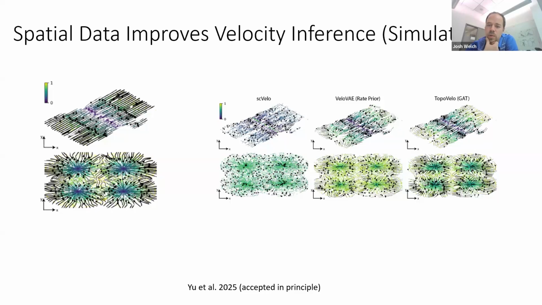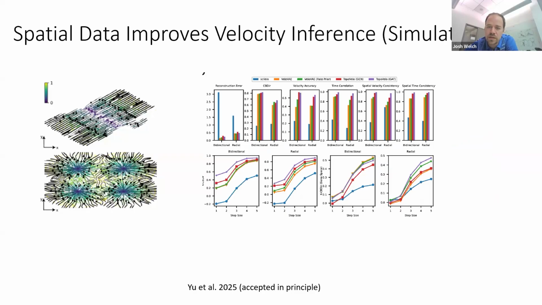But let me just stop here and point out that these plots look like the stream plots that you see in previous velocity papers, but they're fundamentally different because now the X and Y coordinates actually represent spatial positions. And the arrows represent directions of predicted cell differentiation in physical space, which is different from projecting these onto UMAP coordinates. So I'm proud to say we have not a single UMAP plot in this entire paper.